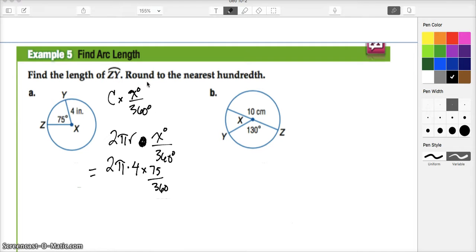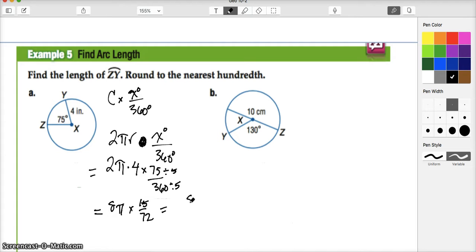But quite honestly, before we get to the calculator version of the answer, let's give the exact answer. And exact answers use equal signs. So I can take 8 pi, which is the 2 times the 4, times the pi, and then I'm going to multiply by this fraction here. What I would do with this fraction is reduce it as best as possible. To reduce the fraction, I need to look for what will go into 75 and 360, and hopefully you realize that I can divide 5 into both of those numbers. When I reduce that fraction and divide 5 into the top and bottom, I end up with 15 over 72.